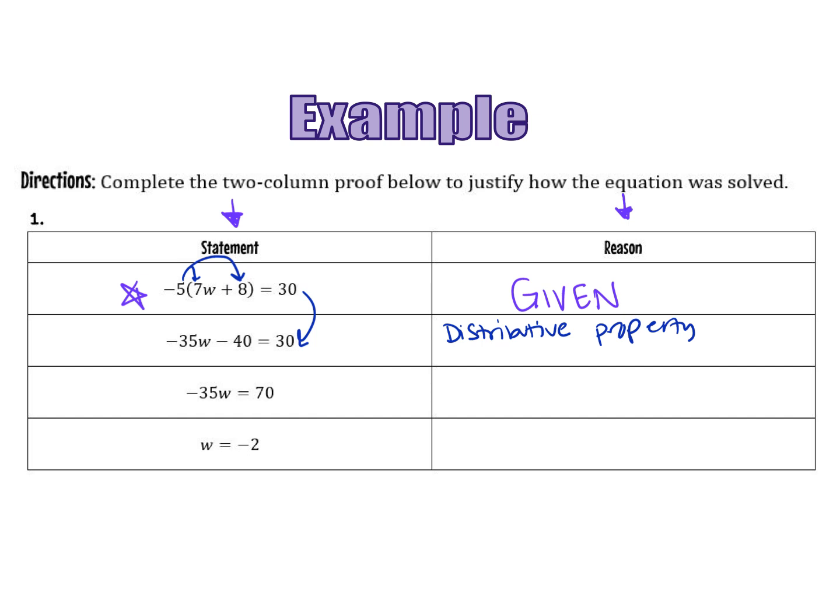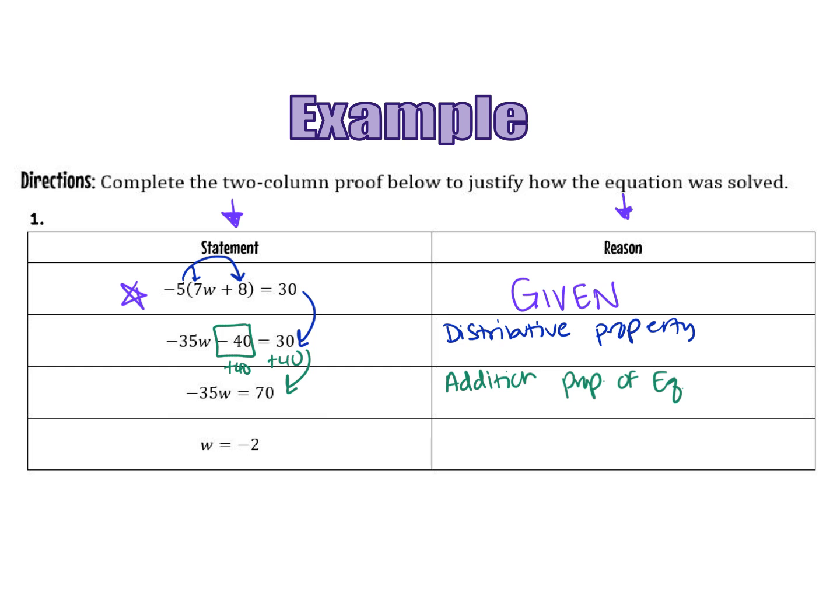Then I'm asking myself to get from the second step to the third step, what's happening? This 40 is going away. And how is it going away? Well, it looks like the 30 becomes 70. So we're adding 40 on both sides. Adding on both sides means that we are using the addition property of equality. Here, I do want you to write of equality because we're going to get to properties of congruence and other things later.